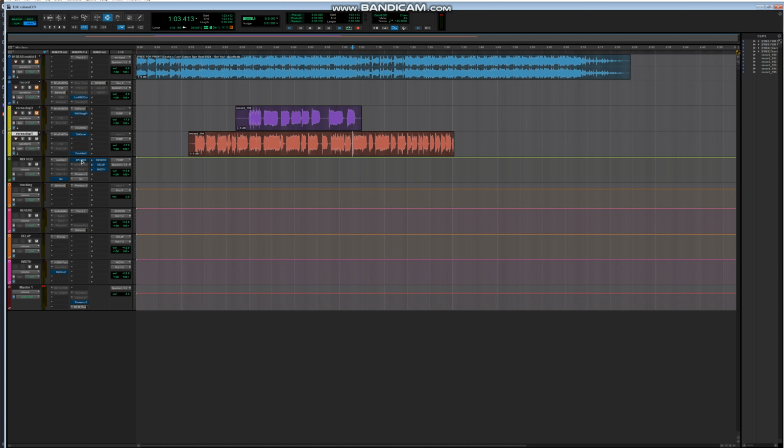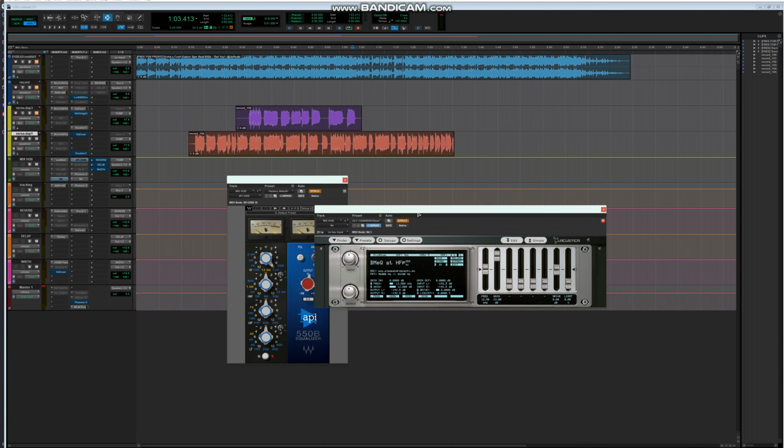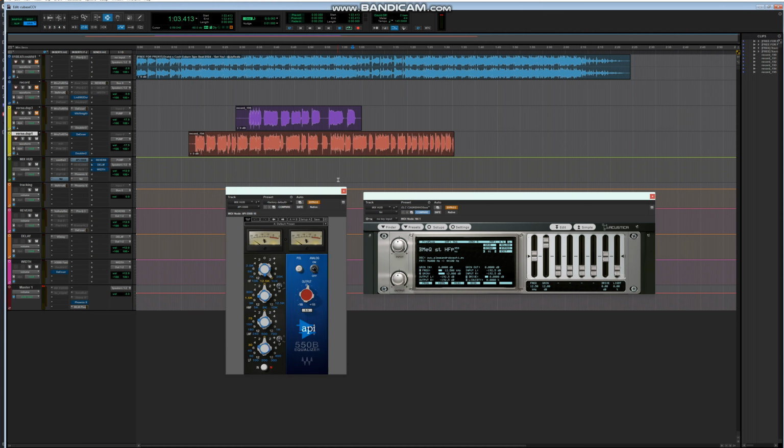Let's start with Waves. I want you to pay attention to detail. Pay attention to the low end. Pay attention to everything on this song. And let me play for you. Let's do this. Let me put it on screen. Let me put this also on screen. I'll go back and forth so you guys can hear. So the first plugin, let's start. Let's play the raw vocals.